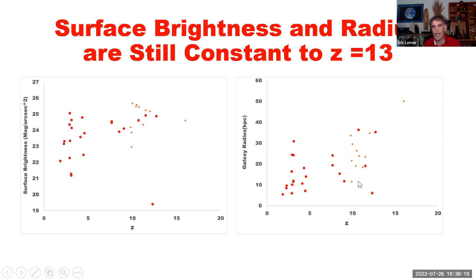What we see is that the range of galaxy radii is very comparable. Now, these are cut off to only very bright galaxies, because obviously the brighter the galaxy, the bigger it is. So these are galaxies that, in astronomers' speak, have absolute luminosities brighter than minus 20. And there is no correlation — no tendency for these galaxies to be larger, and no tendency for the surface brightness to grow. There's a bit of an apparent slope, but that is purely apparent.